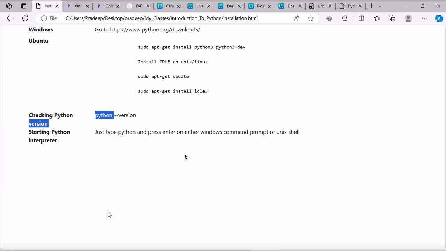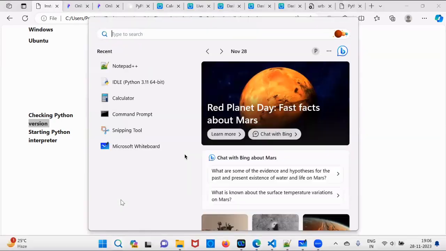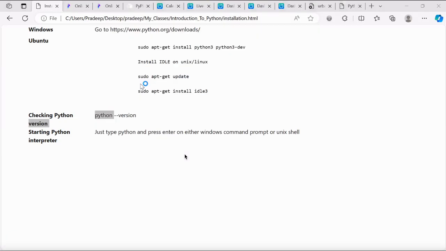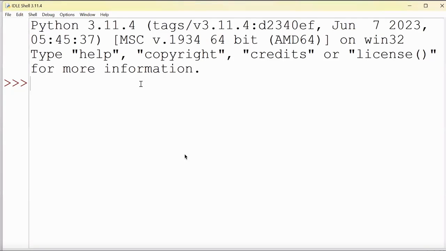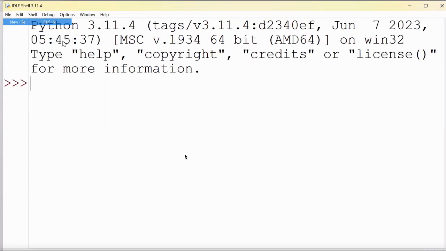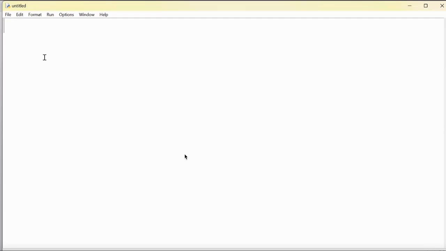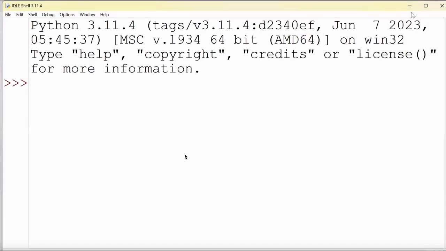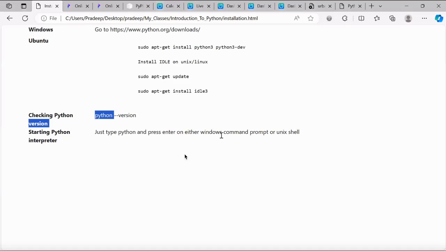IDLE comes as part of the Python installation, at least in Windows, it will come directly. I'll just show you how it looks. I once saw something like IPython. No, IPython is totally different. IDLE is a simple development environment, not sophisticated like Visual Studio. It is like a simple text editor, but with Python features, so you can directly run code from it. Okay, got it.